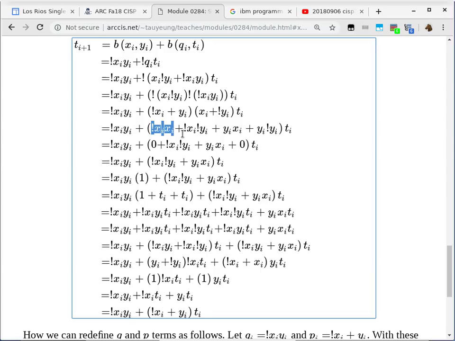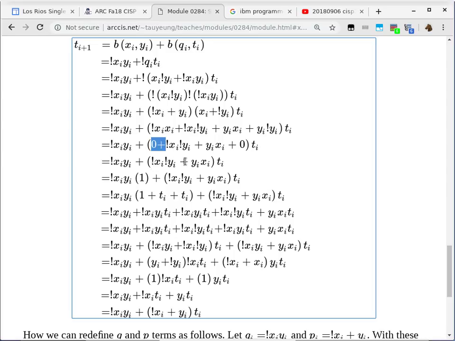The conjunction of not x and x is 0 for sure, because one side has to be false, and when you have at least one side being false, the conjunction has to be false. Same thing applies to this one here. Y and not yi has to be false, because one of those two has to be false, and you just need one for a conjunction to be false. The 0 gets simplified out, because when you say false or whatever, it is always just whatever. In other words, 0 or false is the identity of disjunction in Boolean algebra. Okay? So that's why I got rid of the zeros.